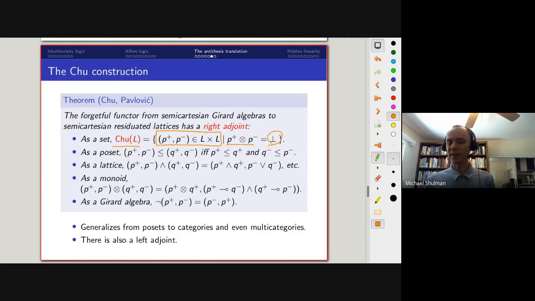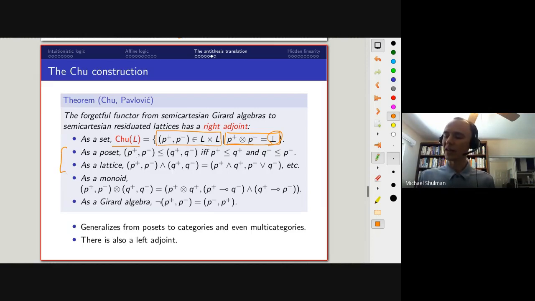So you should think about this as saying that a truth value in Chu-Evel comes with a way to assert it and also a way to refute it, in such a way that I cannot both assert something and refute it. Right? If I assert it and refute it, then that's contradictory. So P plus is the assertion and P minus is the refutation. And then all of these other definitions, well, most of the others follow from that.